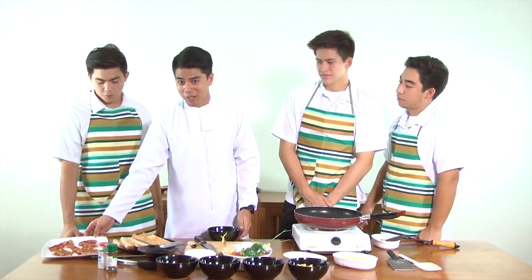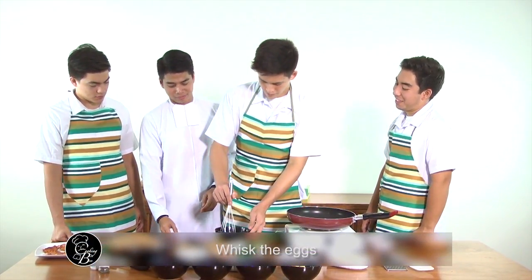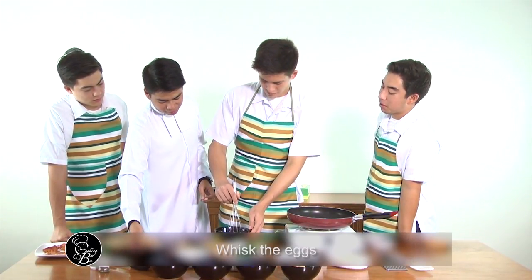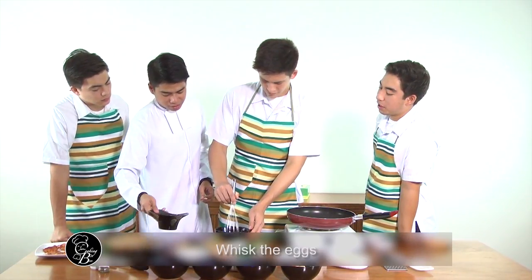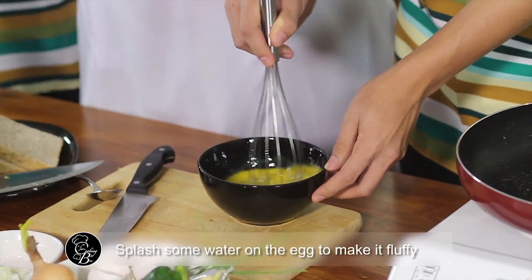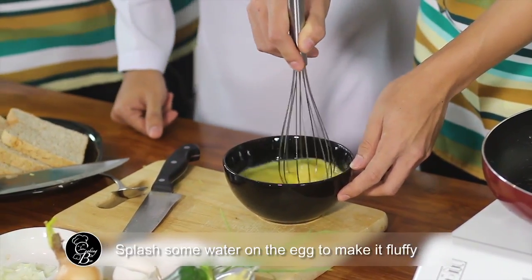So we're done frying our bacon, and we've cracked our eggs, and we're about to whisk it. Sandro will do the whisking for us. Okay. Break the yolk. Just a splash of water will do. Water actually makes it fluffy. You can also use cream or milk.